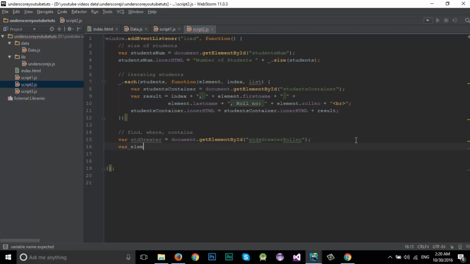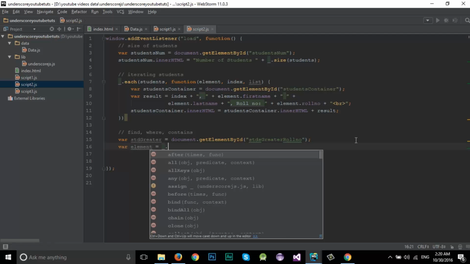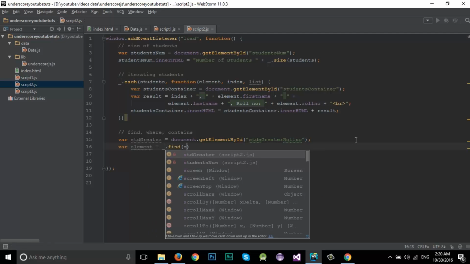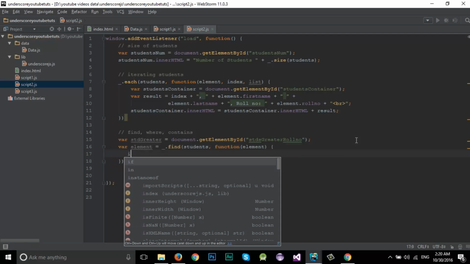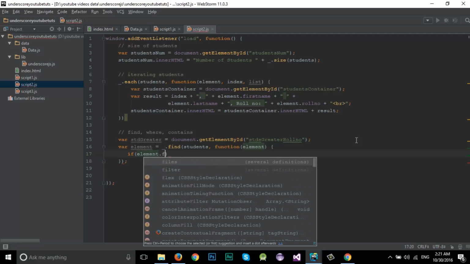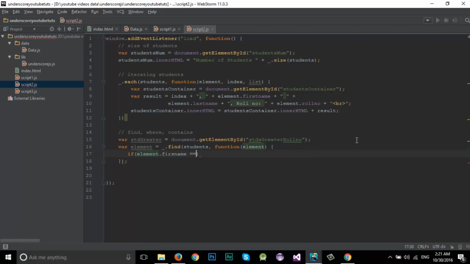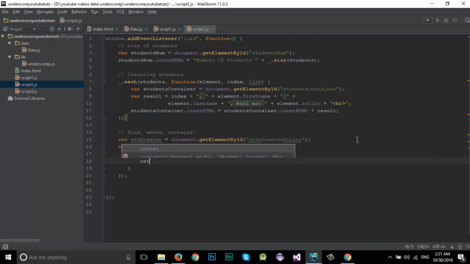Now I need to save the result of underscore dot find students function element. Alright, and it has a callback function. If element dot first name equals to Umair, then return true.